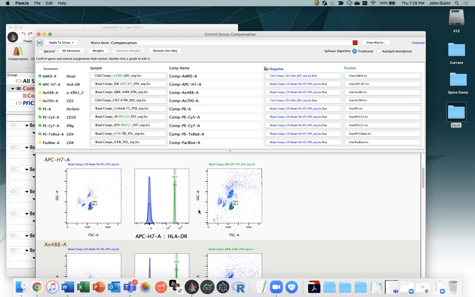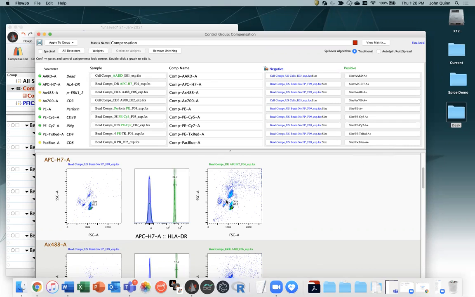It could be that you have a negative and a positive in a single tube. So you've just spiked a negative into your beads, or used cells that naturally had a negative example in them. So that's fine too. There is no problem with either one. Just the difference will be if you have a universal negative, you'll have 3 plots here, and we'll see the identifier for the blue peak in blue saying unstained beads, and the identifier for the positive peak in green saying whatever sample it is. And that's listed here in the list of negative and positive controls, and exactly which gate is being used as well.